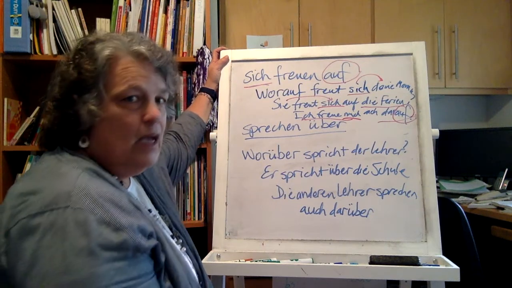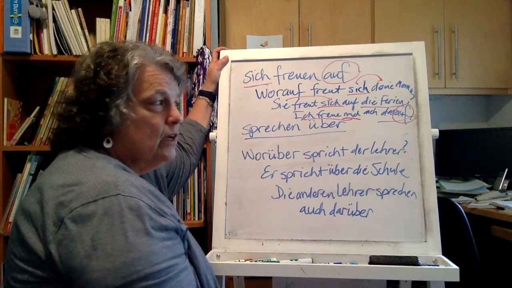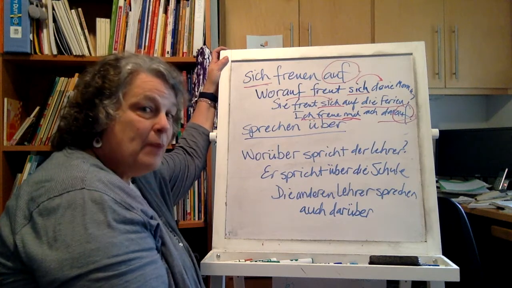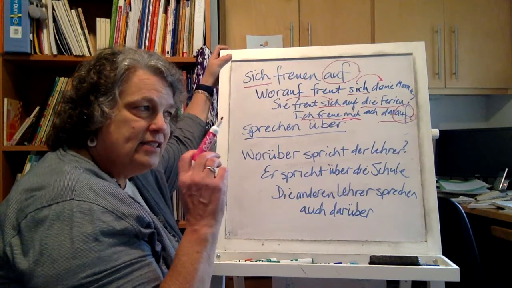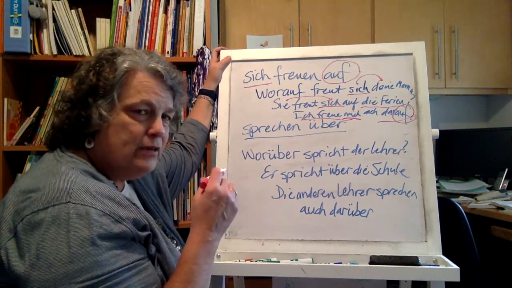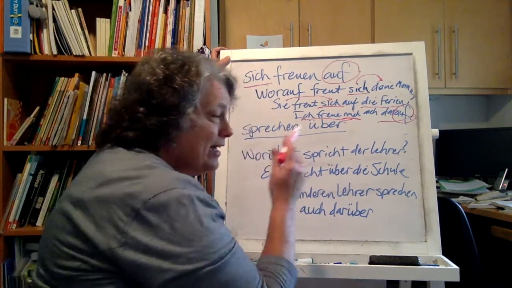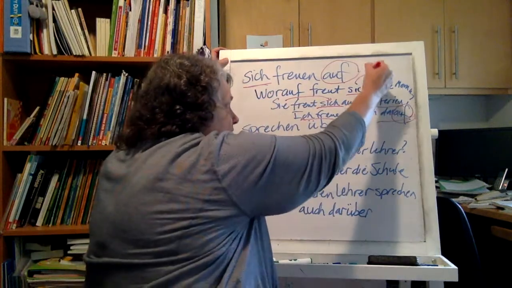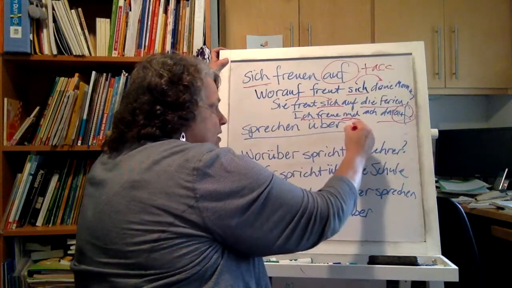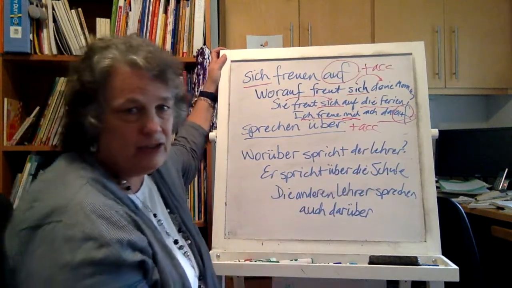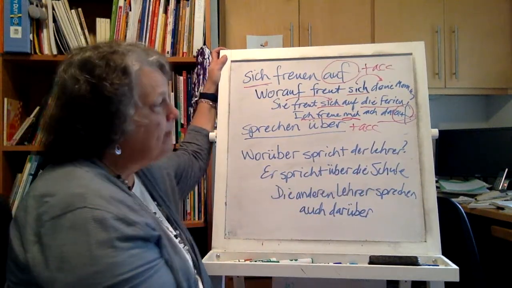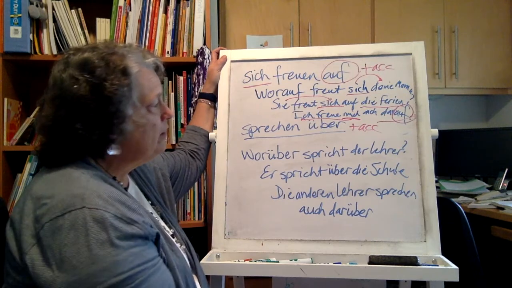Okay? For some of you who are thinking about what kind of preposition auf is, it's two-way. So then you ask, is there motion? There's no motion in looking forward to something, so it should be dative. I give you that. Just trust me. This is plus accusative. This is also plus accusative. Just trust me. We'll go into the details of that in German 3. All right? There you go.